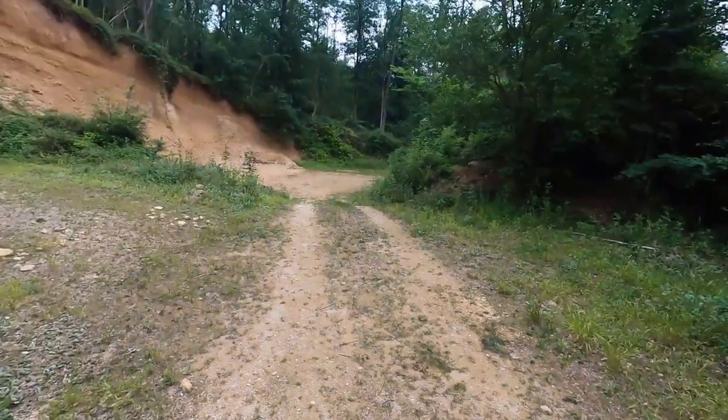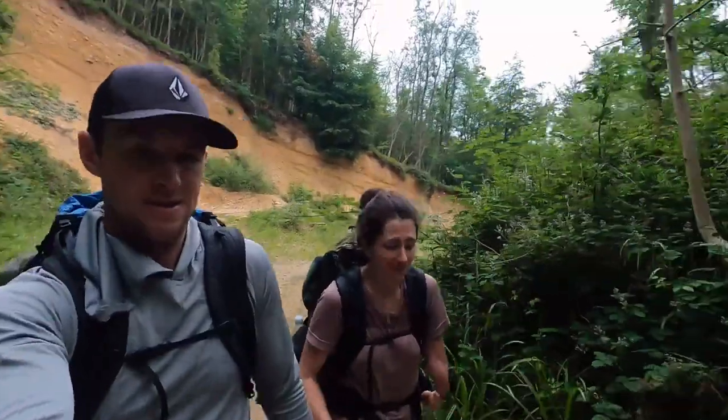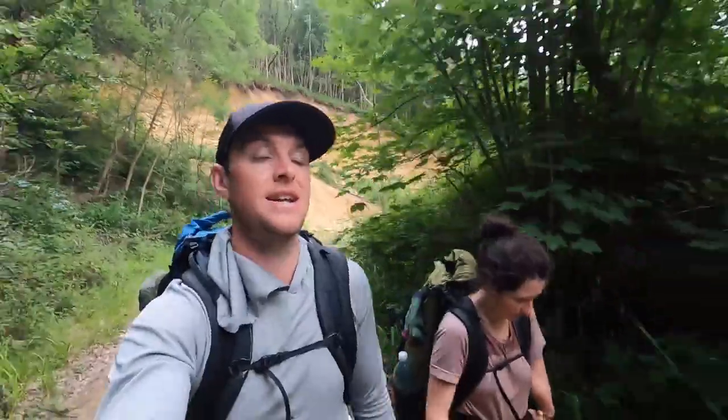In this cool place, a sand quarry it looks like. We thought we might stay here. Well, in fact, we planned to stay here, down there, in a flat patch. It was the only flat patch that we found. We've been looking for a spot since mile 16. That and had dinner. And then we went to put up the tent.